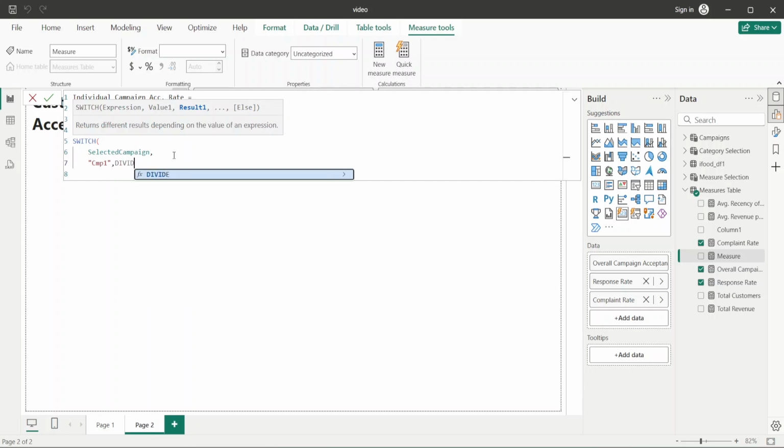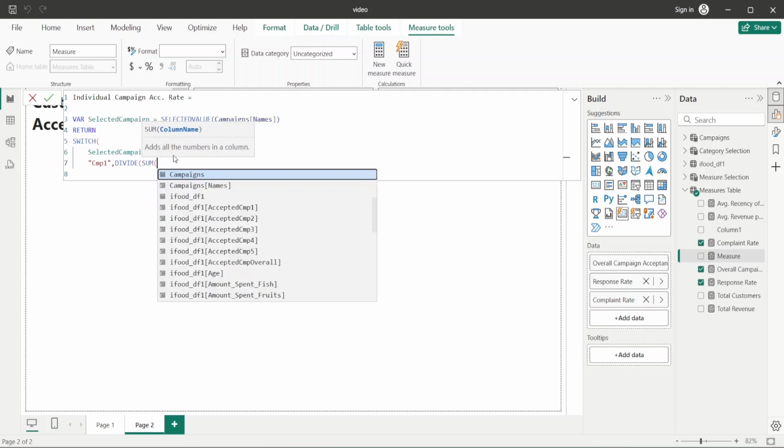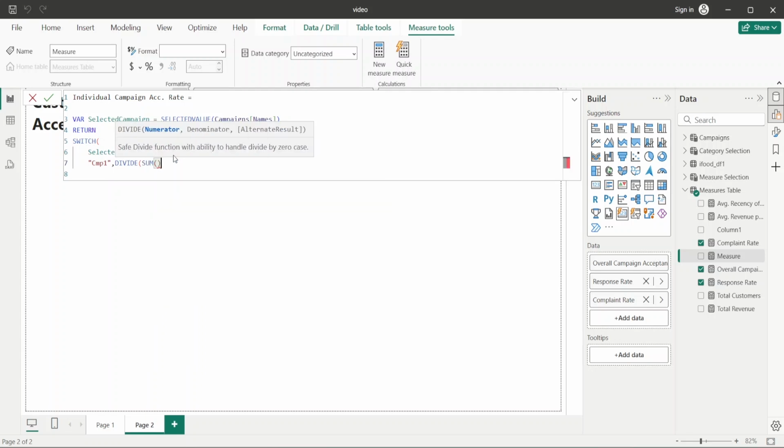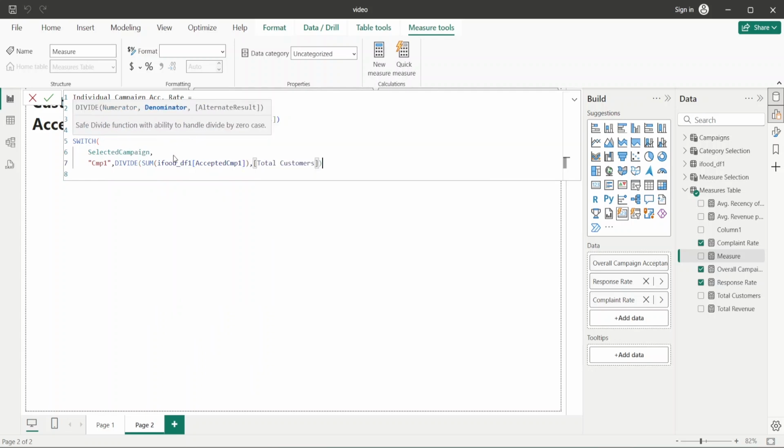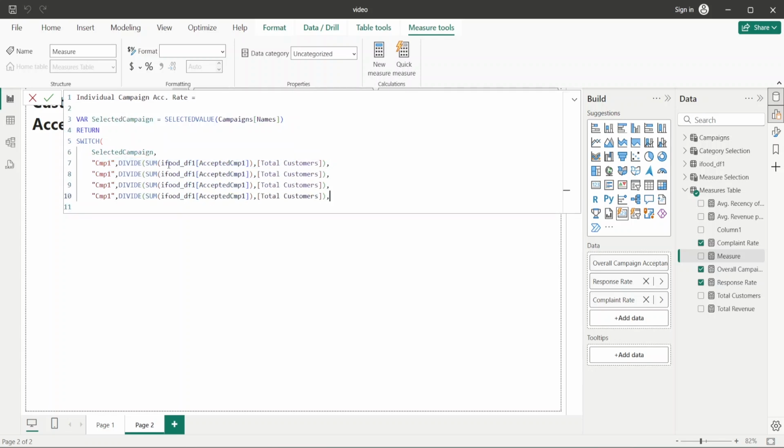How can we calculate this? We will write divide, the numerator will be the sum of acceptance of campaign 1, which we will include here, then we will divide it by total customers. This will become the acceptance of campaign 1. Then we will just copy this in other lines, because we have to make it for the 5 campaigns.